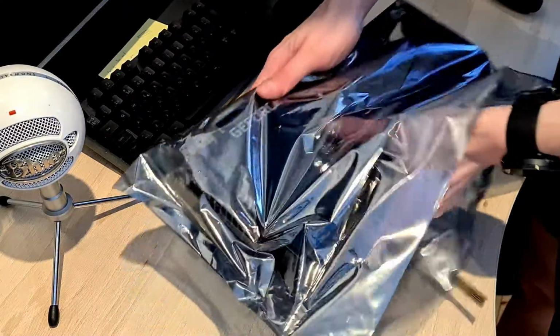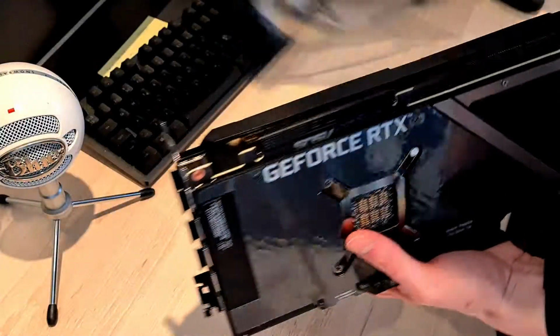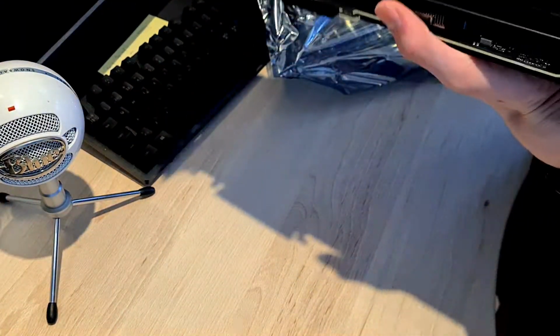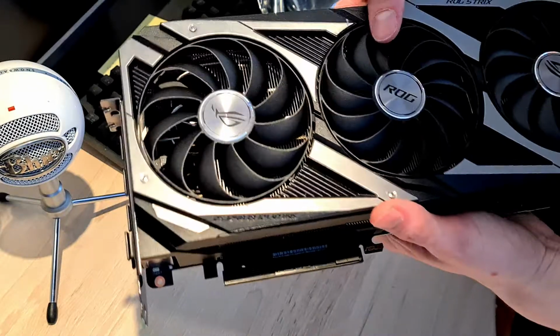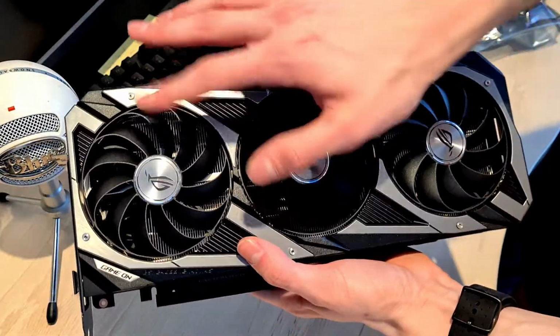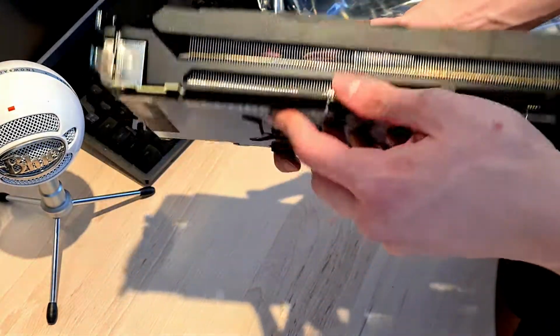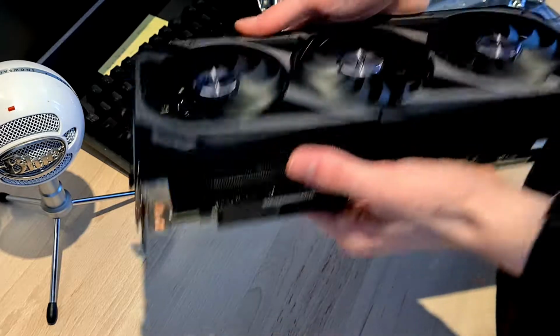I mean, it's huge. I wonder how big the 3090 is. Holy shit! It's beautiful. It spins. It's so nice. It says, oh my god.